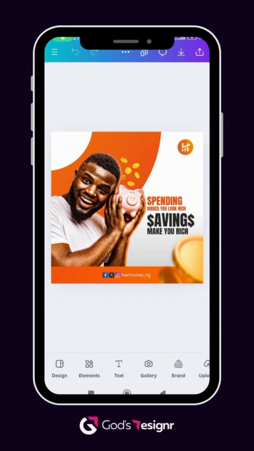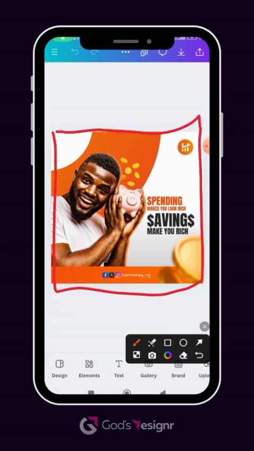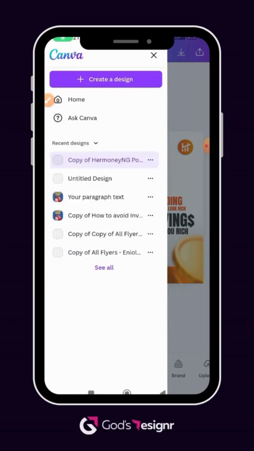First things first, if you notice, this is a square flyer with square dimensions. So that's what we're going to be creating now. By the way, square meaning 5 by 5, 6 by 6, 1000 by 1000, and all of that. Those are examples of square. The dimensions are such that the width and the height are the same. So let's go back to our own page and dive straight into it.